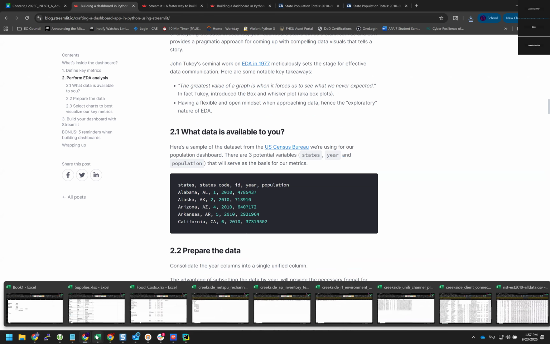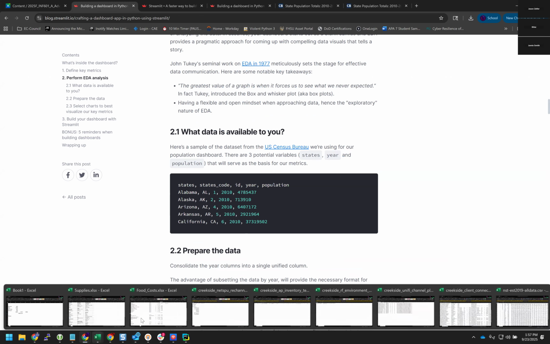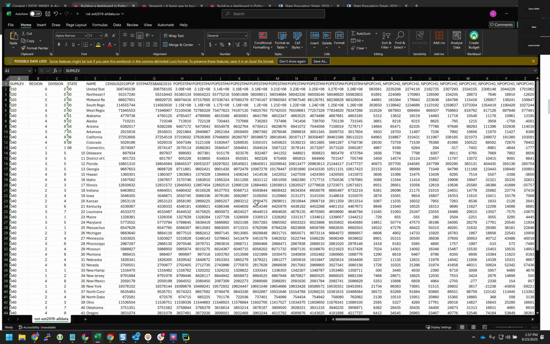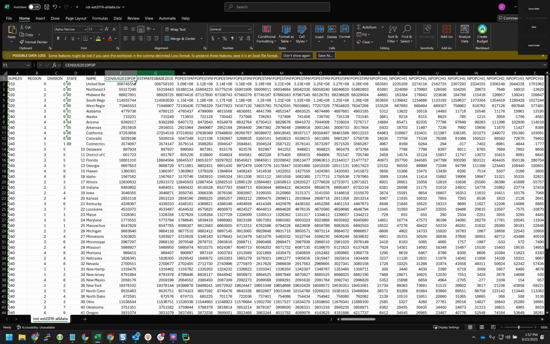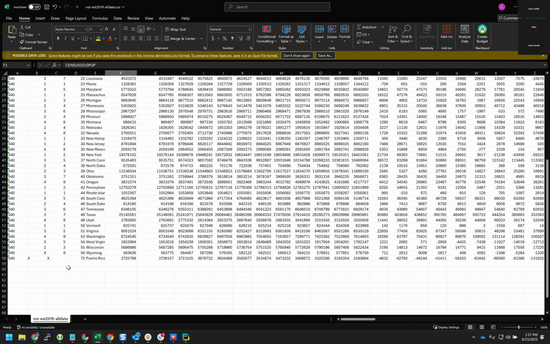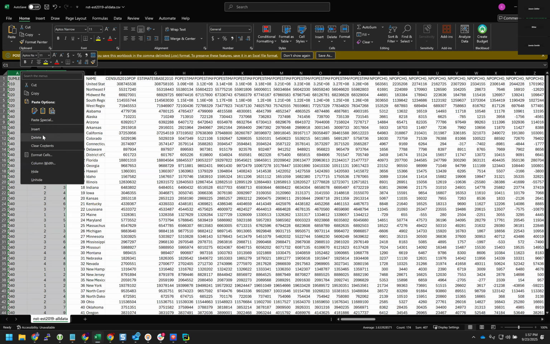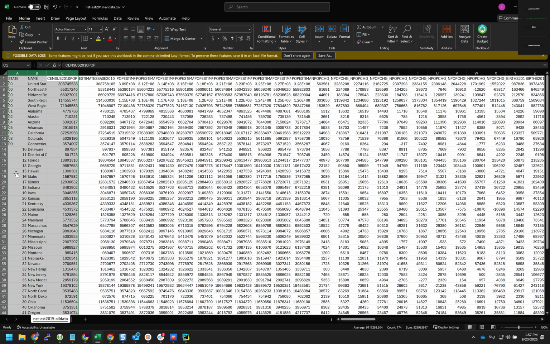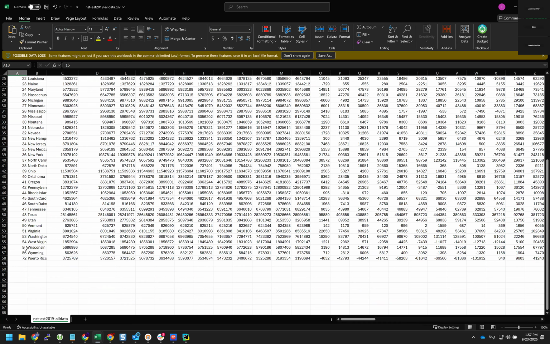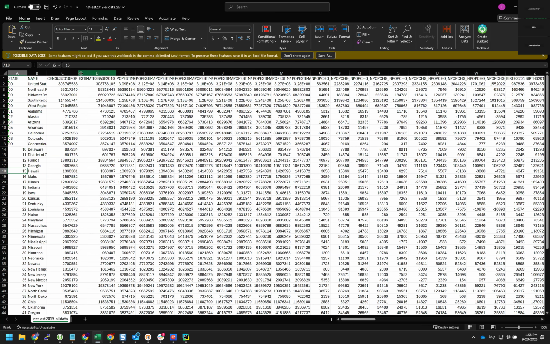So let's go back and look at our data here. Way too many Excel sheets open for this class today. And then we have the 2010 census population. So that's easy enough. That looks good. The rest of these are all estimates. So what we can do just to clean this data up a little bit, I'm just going to edit this CSV directly. And we can take our regions and our division, actually, all this data. We can delete those columns. We got our state, and those are just numbers. And that's fine.